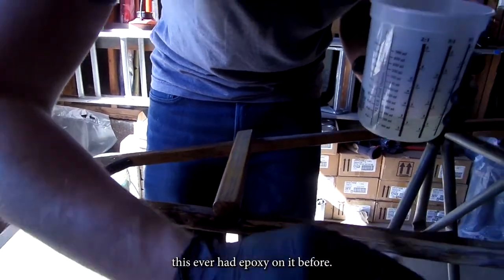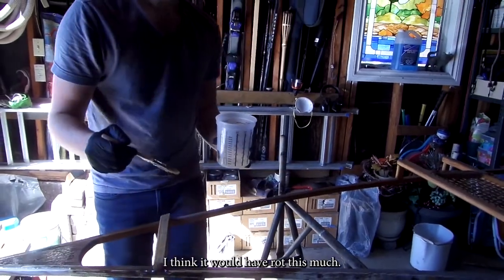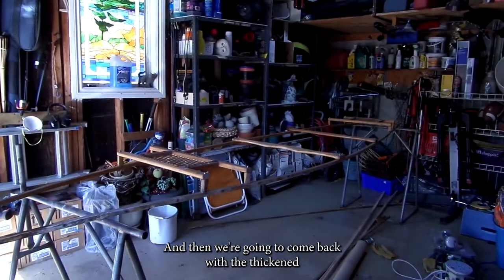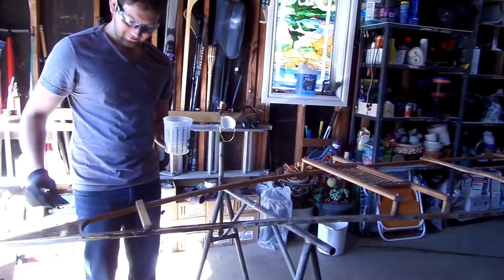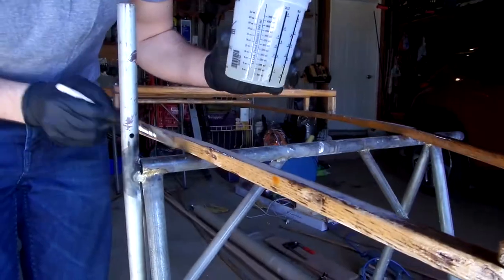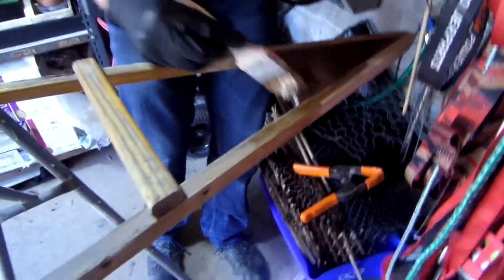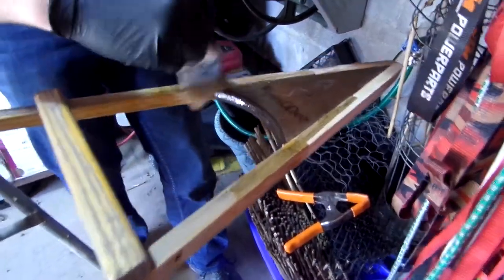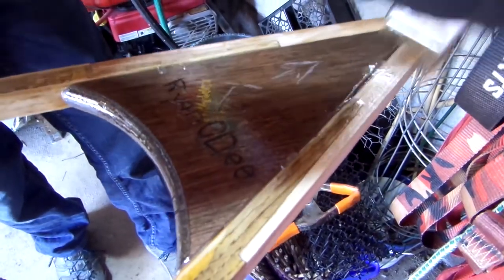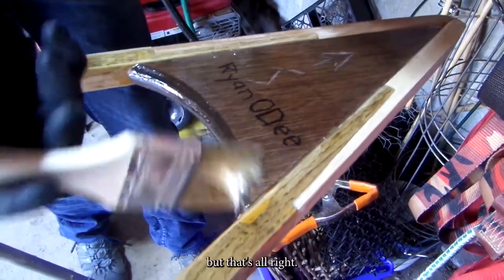because I don't think this ever had epoxy on it before. Otherwise, I don't think it would have rotted this much. So we'll do the whole, not the whole canoe, but most of it. And then we're gonna come back with the thickened epoxy next. A little bit of glue left over there, but that's all right.